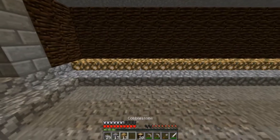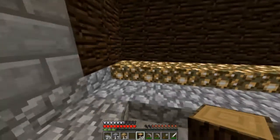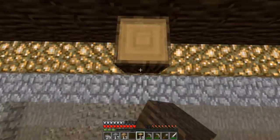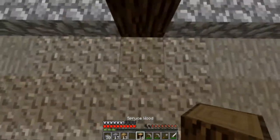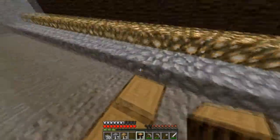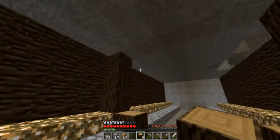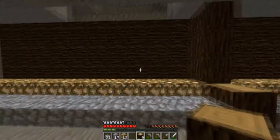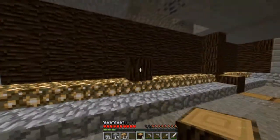Alright, okay, so it goes 1, 2, 3, 4, 5. Wait, 1, 2, 3, 4, 5. This is just a section off. More organization tips for myself. Actually, this roof is not done yet. There'll be another thing to the roof. So, right there. Making this off. Of course, making that off.